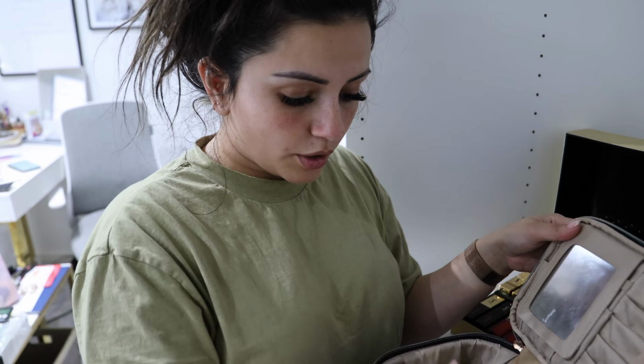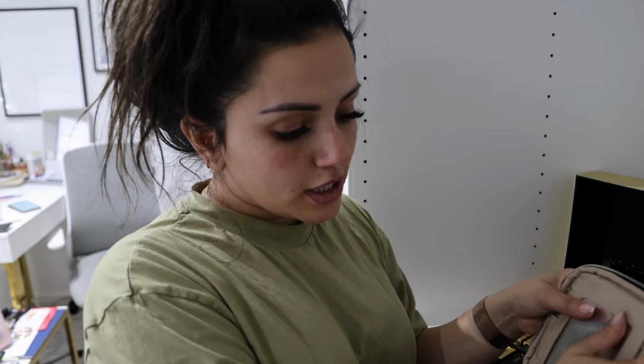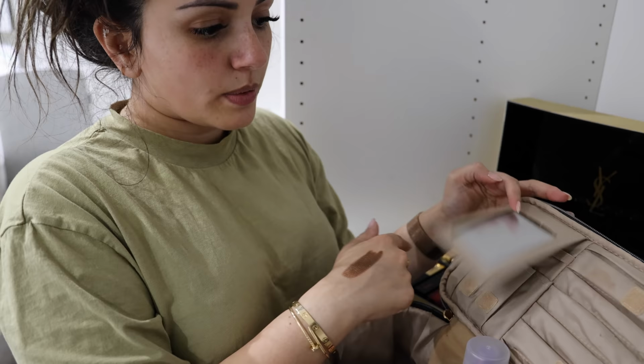It's a little bit squished, but whenever I get to wherever we're staying on holiday, I always set up a proper station where I do all my makeup. I think I'm gonna shove some brushes in here and then pop maybe some tweezers and stuff. So then that's all nice and filled out and I can just shove a beauty blender into one of these sides as well.